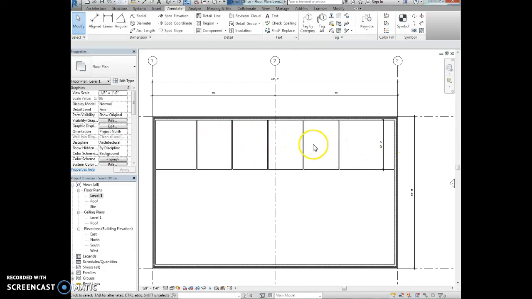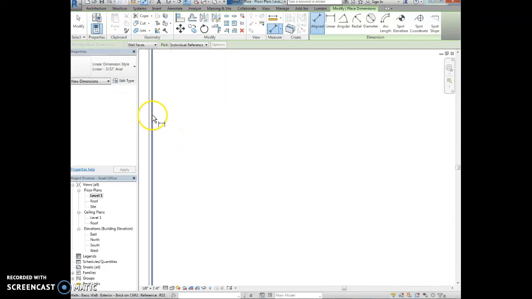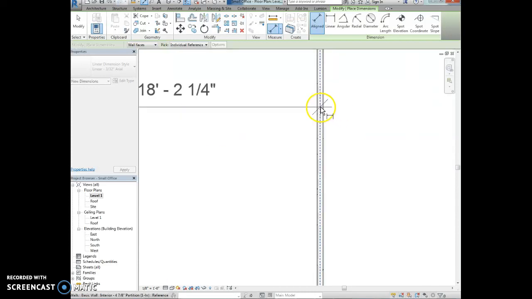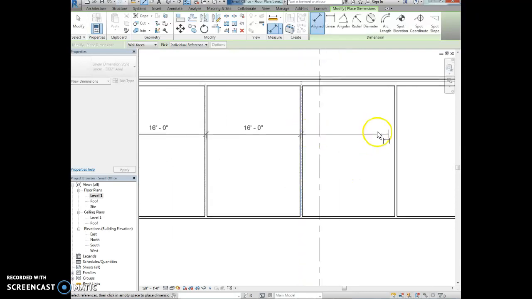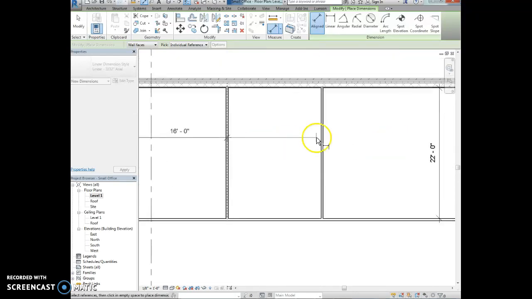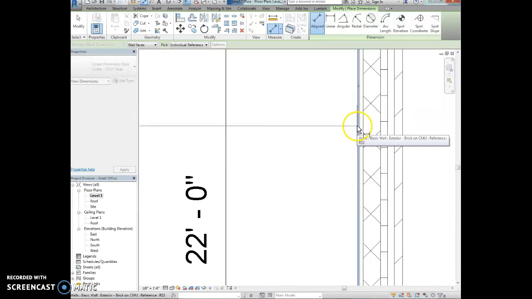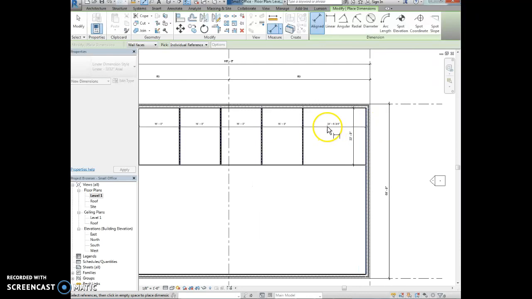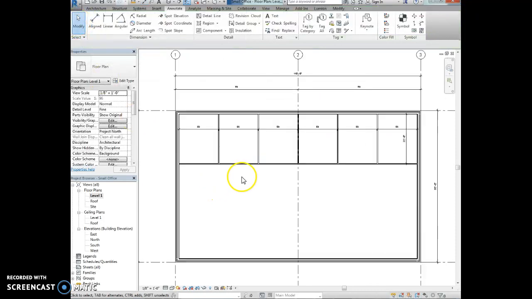So to make them all equal, I'm going to use my dimension tool again, and I want to space them so that all of them are equal. So I'm starting at the wall face, and then it looks like it's going to the center line of the walls here from my image that I showed you in the instructions. And typically you always dimension to the center line of interior walls and to the wall face. Okay, so now once I have that dimension string set, don't overlap dimension strings like this, pull it up a little bit, and then use the EQ tool, and I'll space all those walls equally.